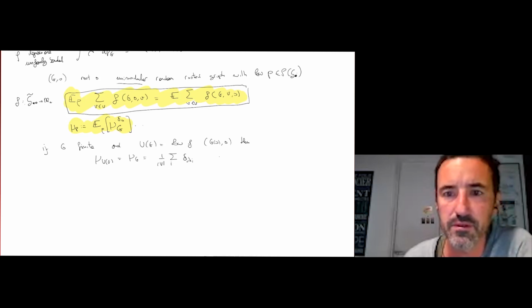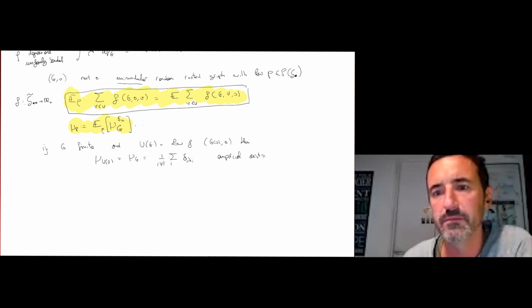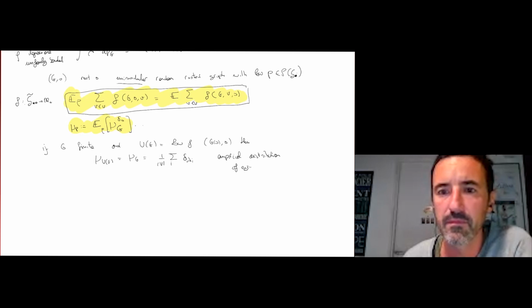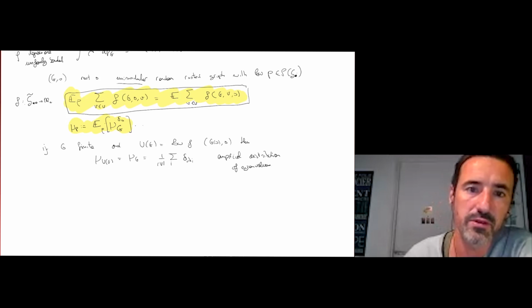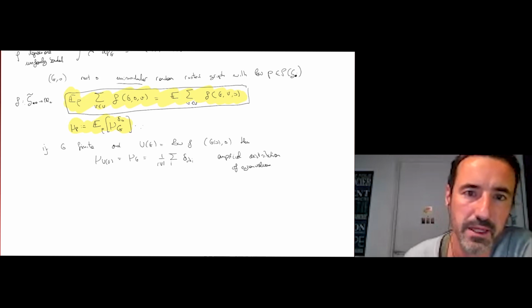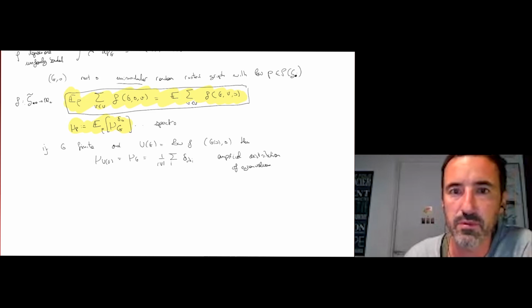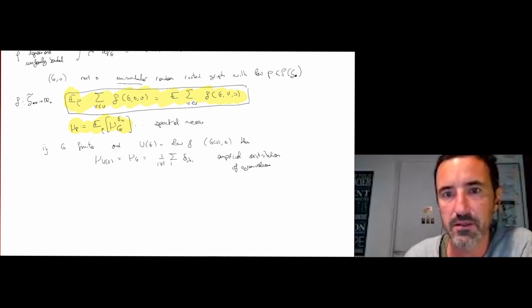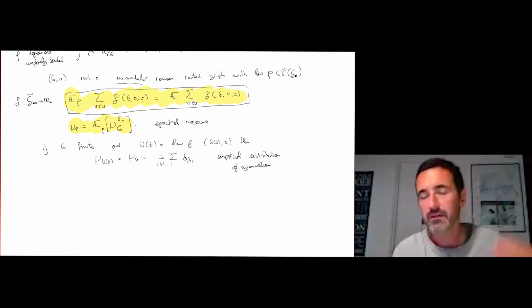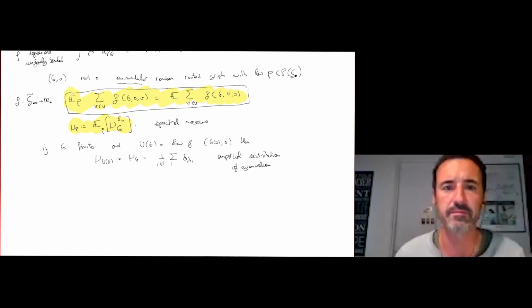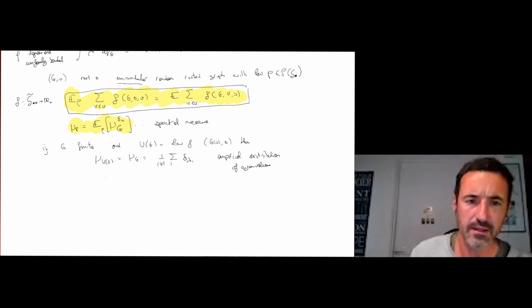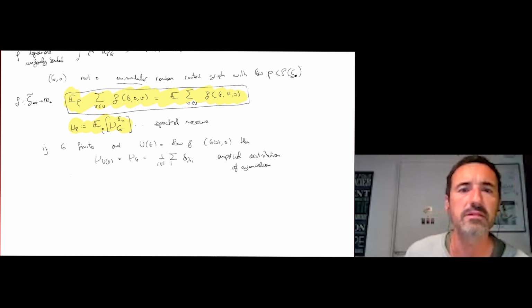So you retrieve the empirical distribution of eigenvalues. In the setting of unimodular rooted graphs, you have defined a spectral measure, which is nice because, as we'll see later on, it is kind of invariant under unitary transform, as the empirical distribution of eigenvalues is. I think that's where we were.